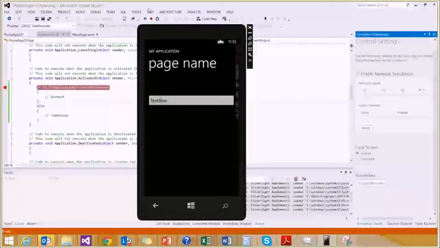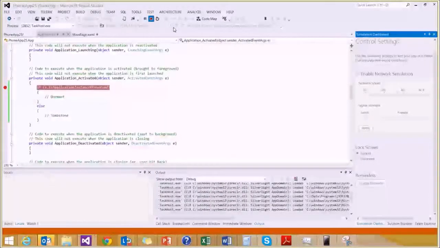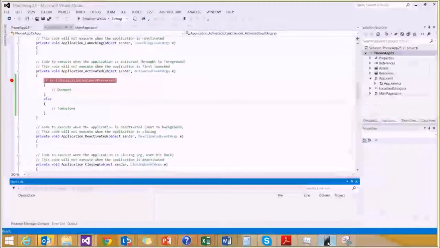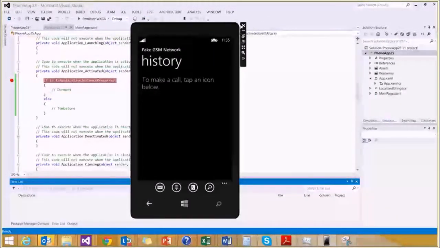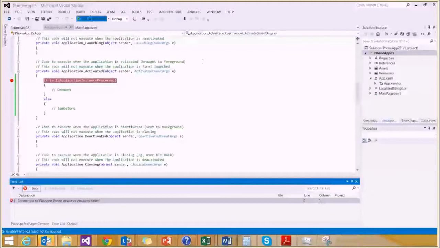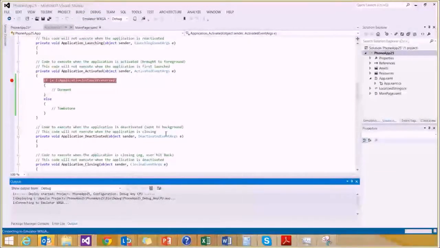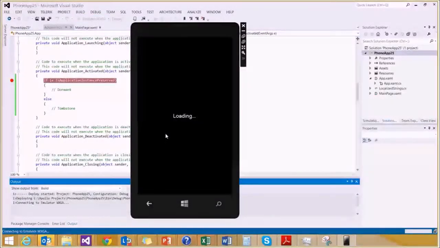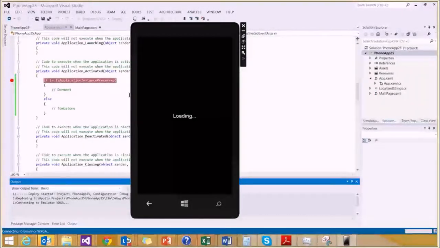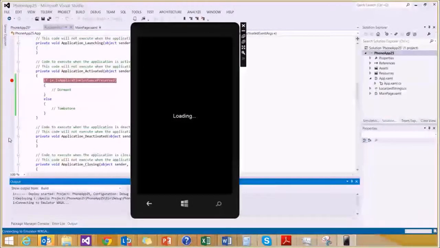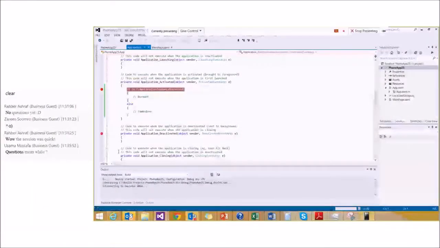So what I should expect here. I'm just restarting my emulator again, reloading it. So what I should expect when I lock is that the deactivate would run.